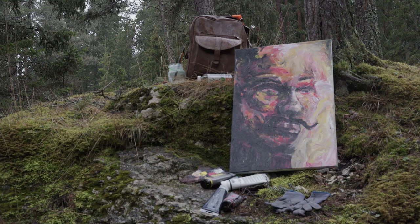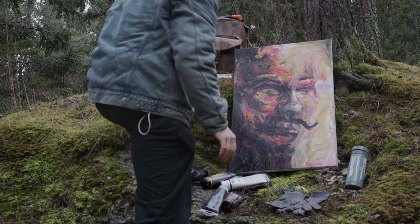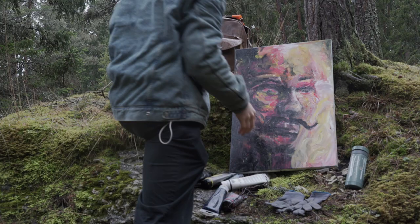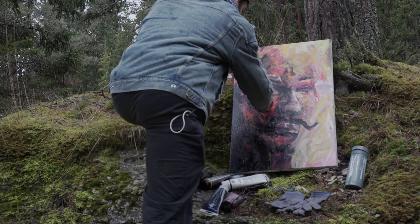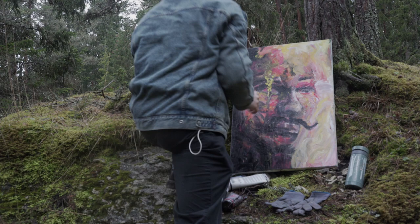Took a break, had some tea, recollected myself, and as soon as the final part of this painting starts, then I really, really just learned how to let the painting flow itself. Here I was getting done with the forehead, with the background. And then there's this small little yellow flame starting to emit from the eye. Started spreading a bit. And I felt like it was a home run.